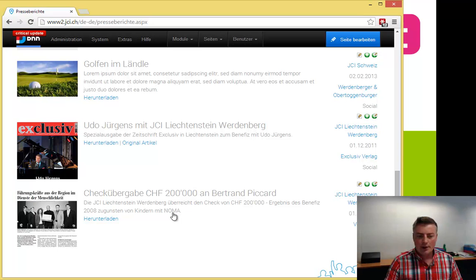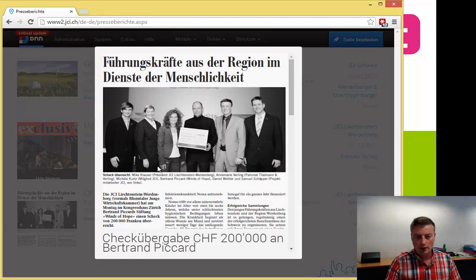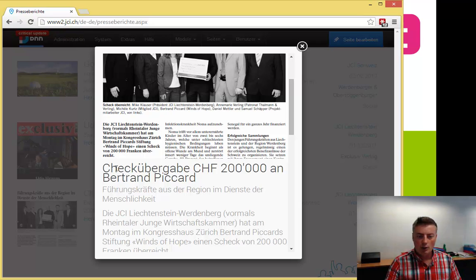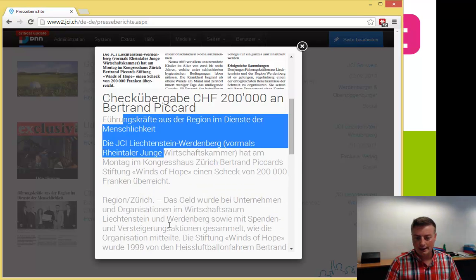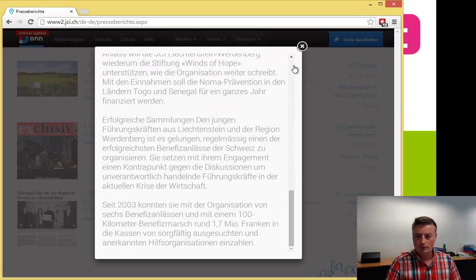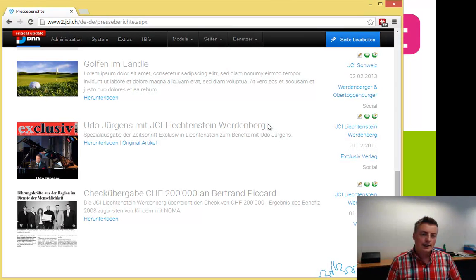So editing something always works. Press this button and then do everything. Now, this is the one we were just editing, and so I'd like to show you, this is the picture in large, and here we have the title and the long text you saw previously. So that's a quick example of how to edit something.